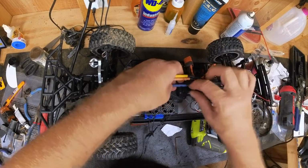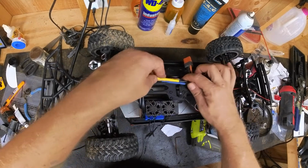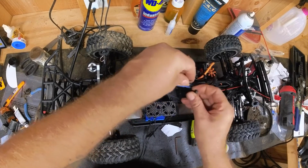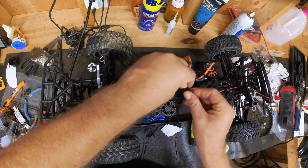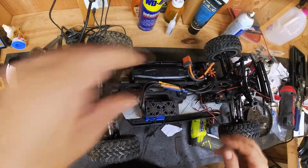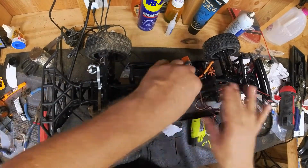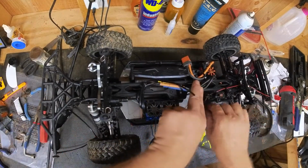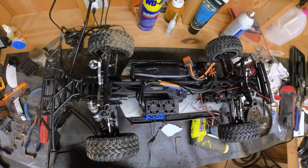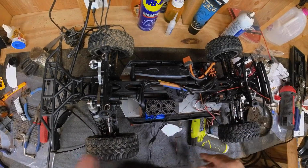And I put my battery cable there just because that's where I like it. Attached with zip ties. Daggum. Yep. Now, later on, there's another thing that's going to go right here that is going to be for this half, but that's all you got right there.